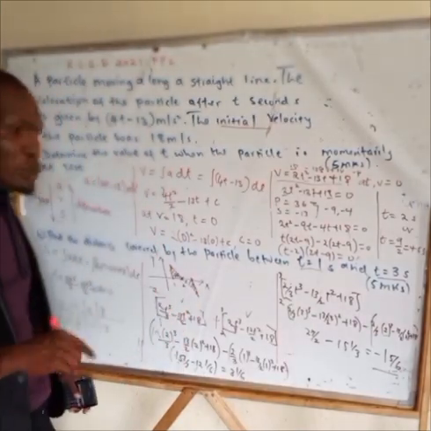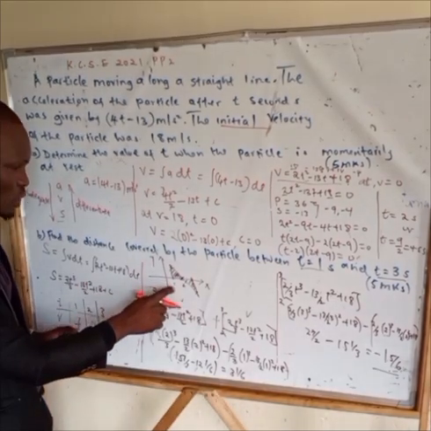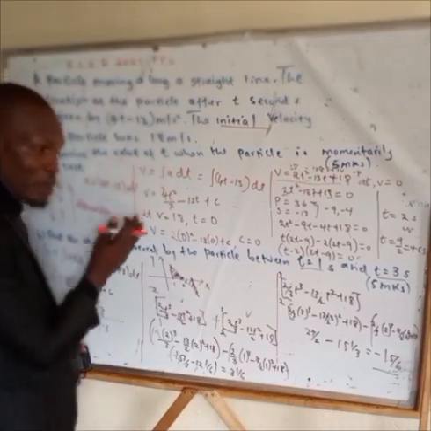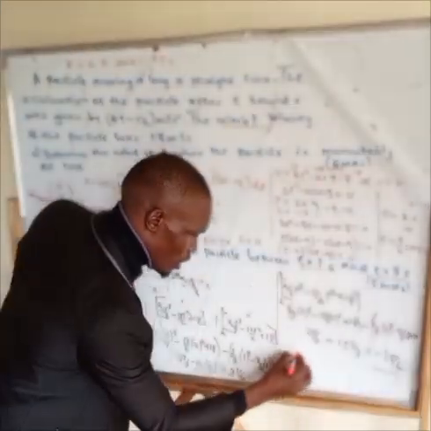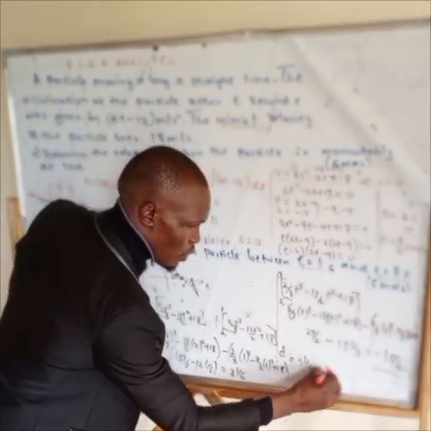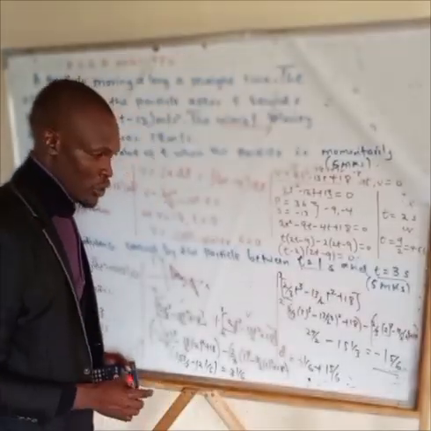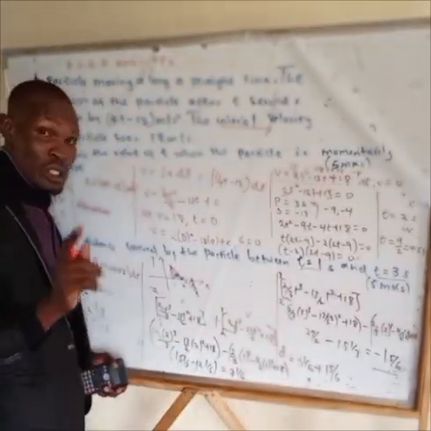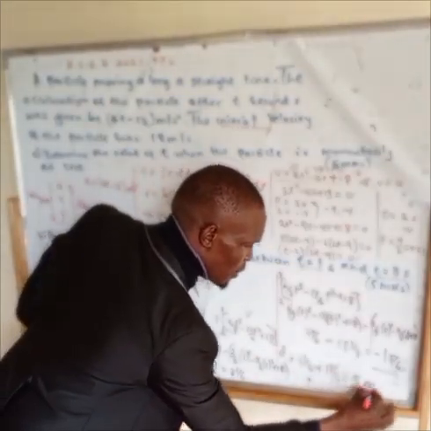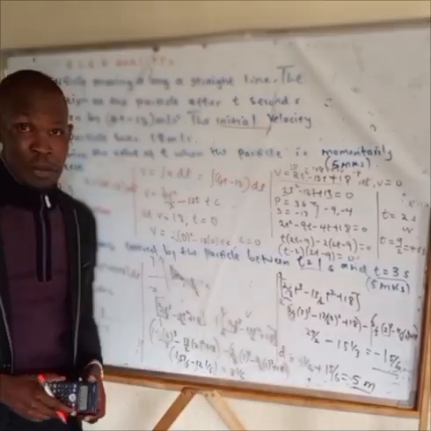And then now, for us to be able to get the total area of this one, because the question says the distance covered from time 1 second to time 3 seconds, you have to add to get the total area. So the area above and the area below. So you're going to take 3 1 over 6 plus 1 5 over 6. We have agreed that we ignore this negative because the distance cannot be negative. It's only the direction which makes it negative. Now, if you add this one, you get 5 meters. So meaning the distance covered should be 5 meters.